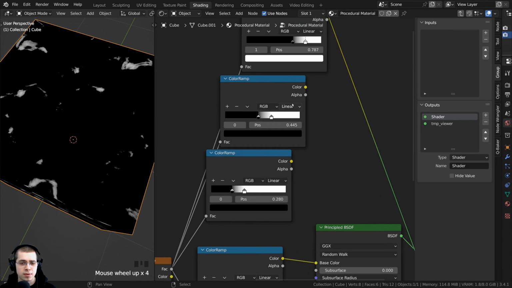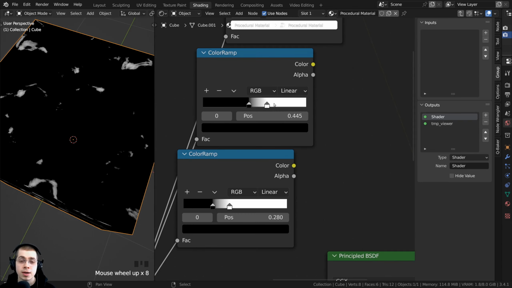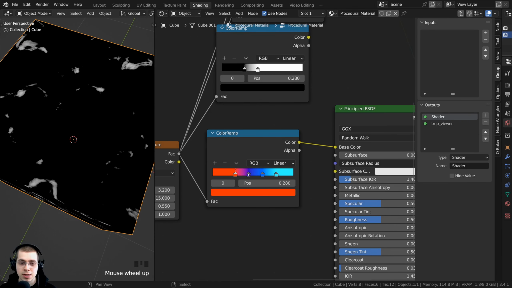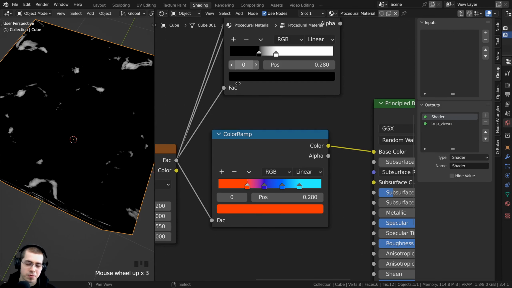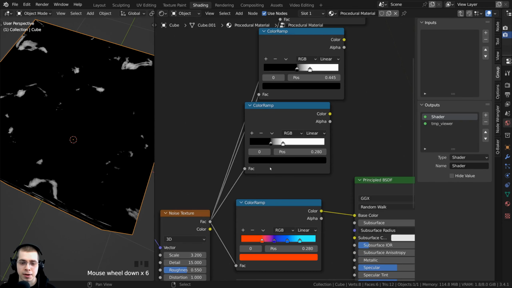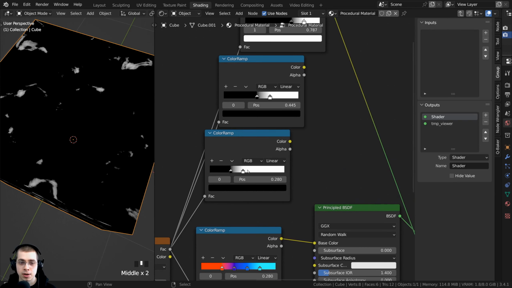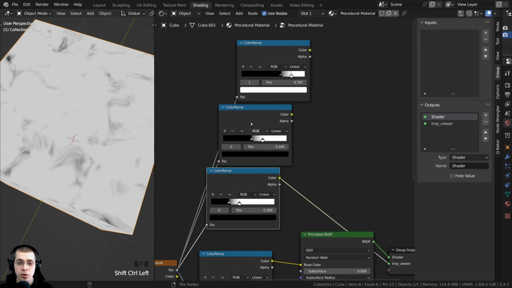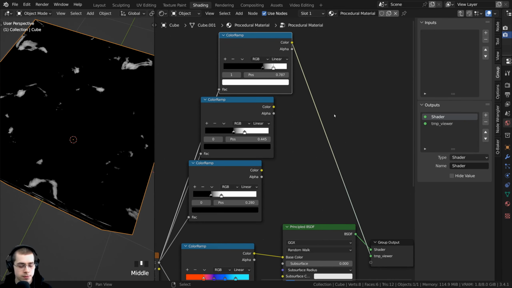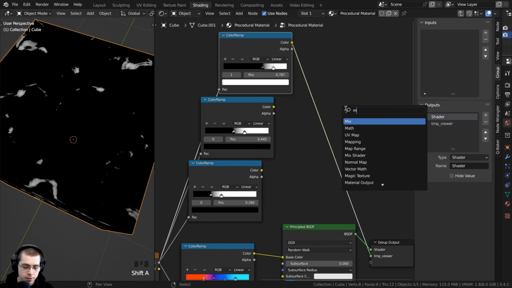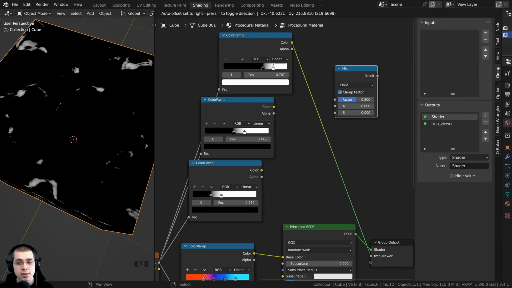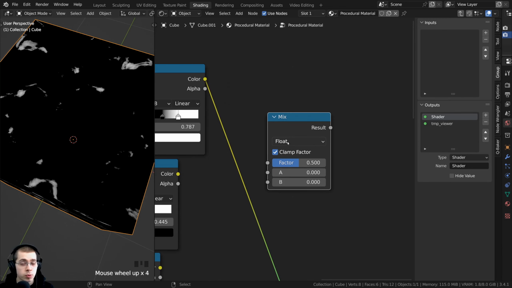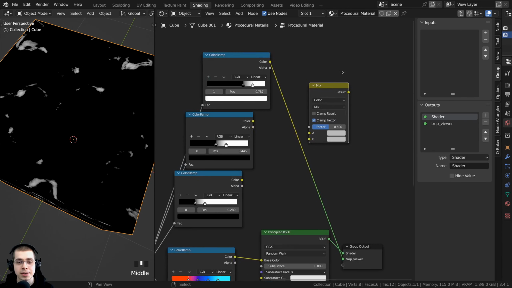So if this sounds kind of confusing, maybe a better way to think about it is that the white values are going to be each one of these colors, except for the first one, and that's going to be this black color here. But all these other colors are going to be the white tabs of these other color ramps. So now that we have all 3 of these masks, we can join them together with mix nodes. So I'll press Shift A, let's go to the search, and I'm going to add the mix node. Let's drop this here, and then we're working with color values, so I want to click on the float and I want to change it instead to color.